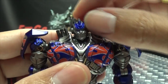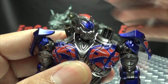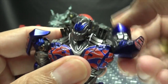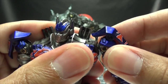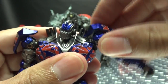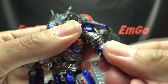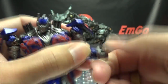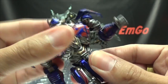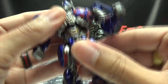As far as articulation goes, the head's on a ball joint. You get wiggly waggly, up, down, can rotate only as far as his collar will allow. Arms can rotate, they can move in and out at the shoulder itself. You do have a little hinge here at the base, so you can get a little extra there. The shoulder pads are on a hinge, so they can move up and down. Bicep rotation, slightly over 90 degrees of bend at the elbow. Wrist rotation, you get an ab crunch in there. Waist rotation, a little crotch flap, can lift up.